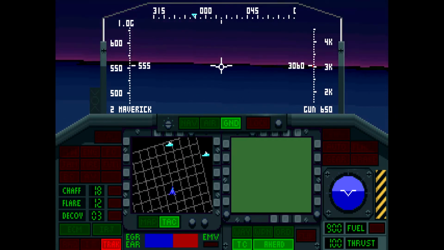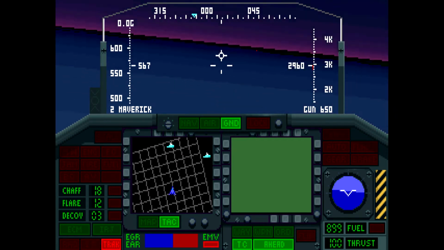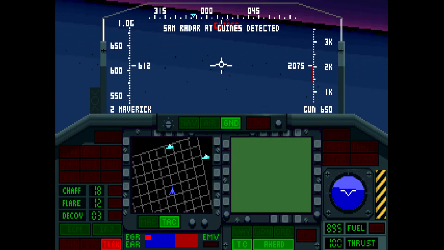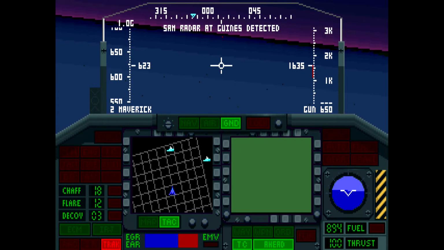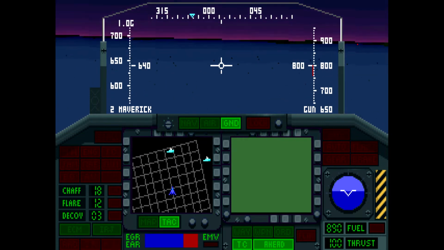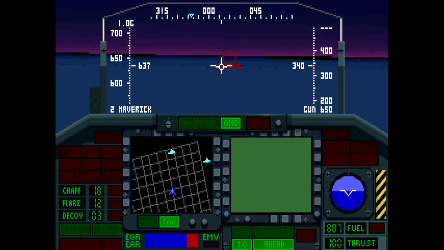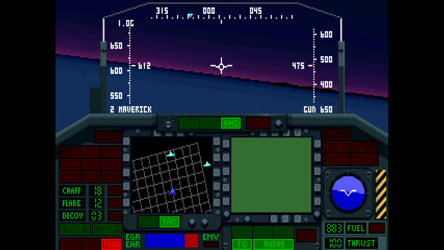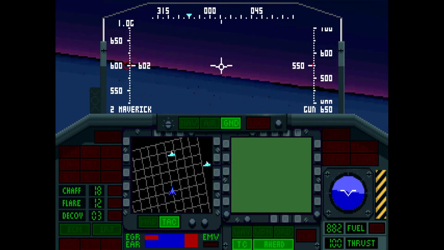Right, missile boat's got us on radar ID. Oh, we want to lose a bit of altitude here. We're being easily detected. You can see the track bar at the bottom. And that blue and red bar, that shows our radar signature. And you can see the blue, we want it to be as much blue as possible. You see we're nice and low, that blue bar is nice and big. It makes it much harder for them to track us.